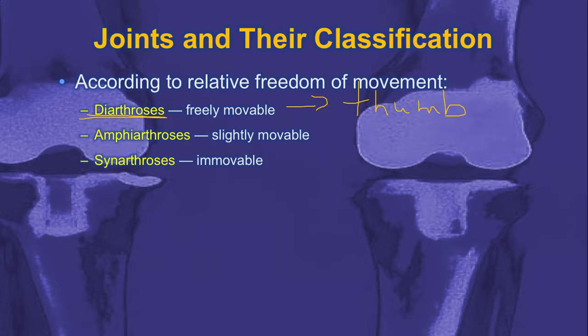Then we get to amphiarthroses, or amphiarthrotic joints. These guys are slightly movable. So, what do you know about amphibians? Because you know I like to incorporate our zoology references into class, right? They like to live in the water, and they're a little bit of both, right? They spend time in both places. So amphiarthrotic is in the middle. He's a little bit like the diarthrotic joints, and he's a little bit like the synarthrotic joints. He's in between. Okay, so he's slightly movable.